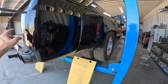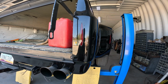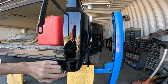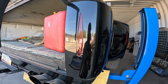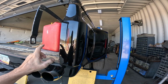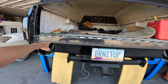I wanted both of these as brake lights because obviously the factory brake light lens is huge, and I eliminated how huge the factory lens was. I still used the factory lights and harness, but they're obviously not as bright as the big huge round factory ones, right? So I got this on the road, and several people told me your taillights just aren't bright enough, right? So then I got this light bar, and it helped.